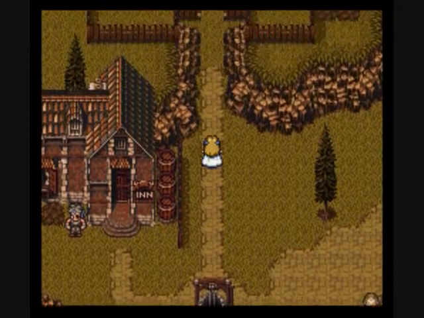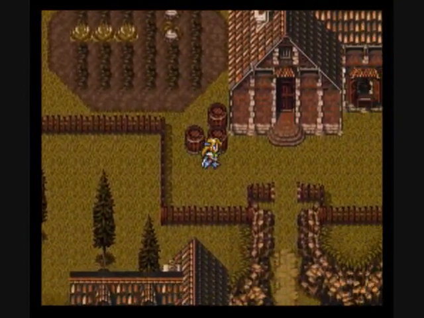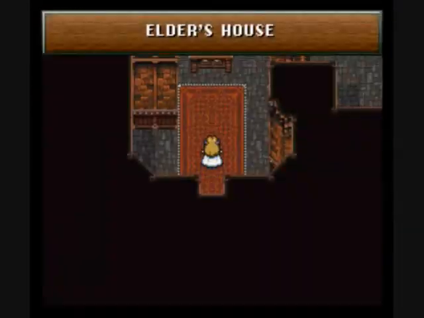Make note of the Doma Castle. That's also another plot line, which involves sleeping there. But we can't do that yet until we get Scion.